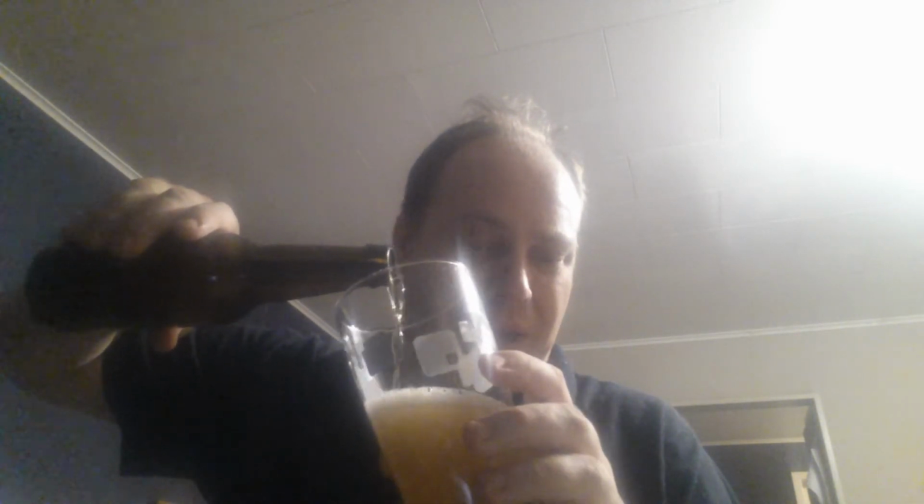And now I thought we'd crack one of these open, see how they actually are, see if they're any good. Nice hiss off the top. Being a bit aggressive, they've been carbing up in the cold, so it might not be perfect. Yep, it smells a bit of bananas in there. Yep, there's a bit of banana-y type flavour from the yeast there. Quite neat. The first time I've actually tried any beer of that style.